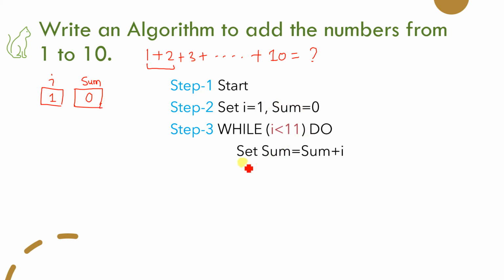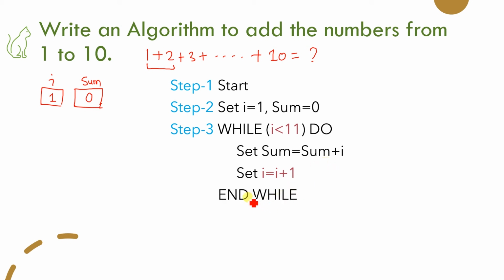So the things will be written something like this. This is the statement that we are going to execute multiple times, which is initially assigned as 0, but whenever the I value gets updated, that value is added to sum. So that's why I have written sum is equal to sum plus I. Then to drive this condition towards falsity, we need to increase the value of I, that is set I is equal to I plus 1. So this is your increment decrement line.